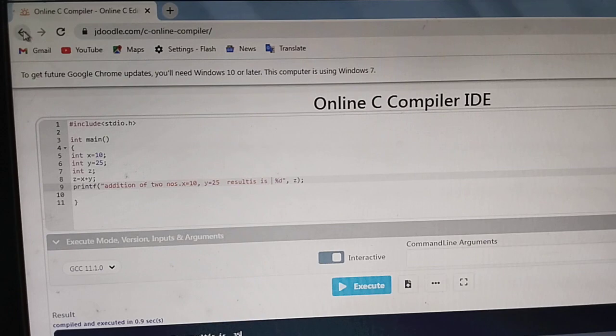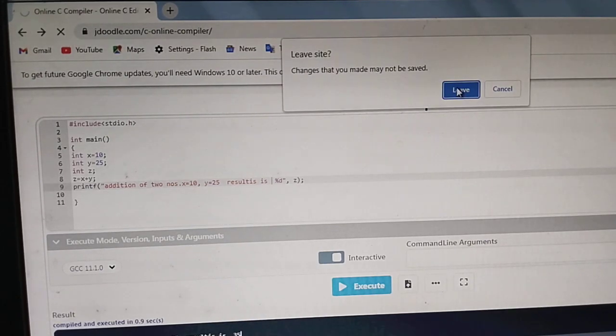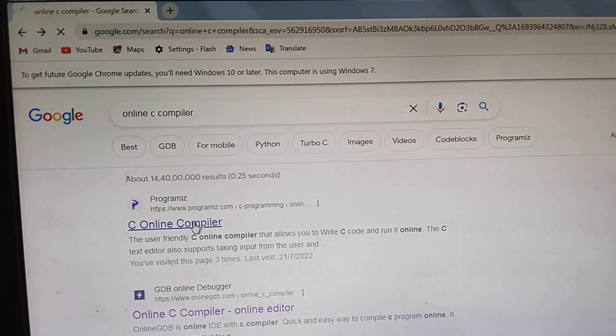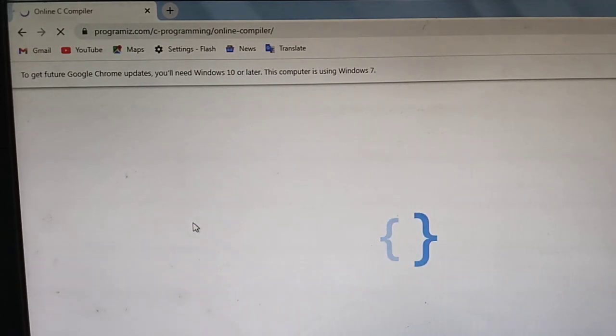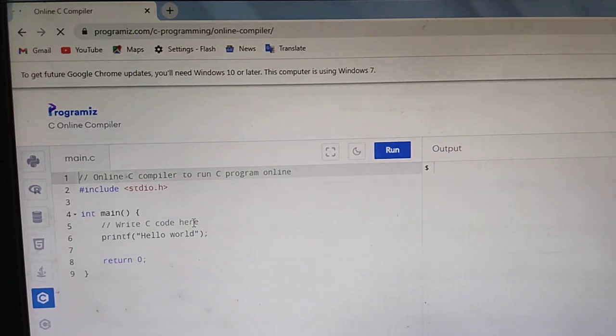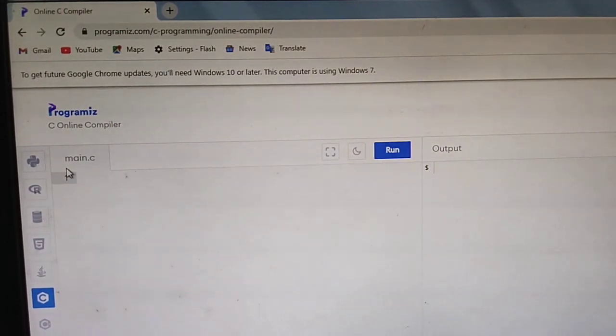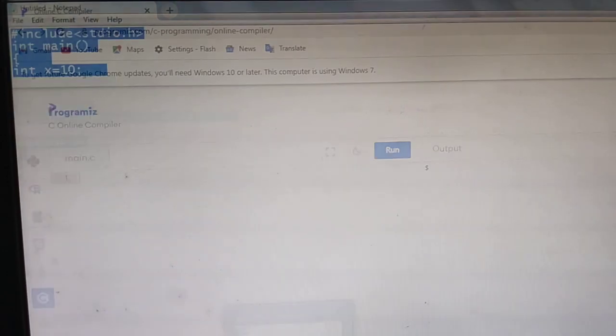Again, now we have to go to another compiler. You can go out. Again, we have to write. It is also an online C compiler. Go there like this way. The machine will display C. First we have to see where the run or execute command is available. Firstly, we see this is the run command. That means after I write my program, we have to use this command. For that, now I erase all programs. Now I copy this program.